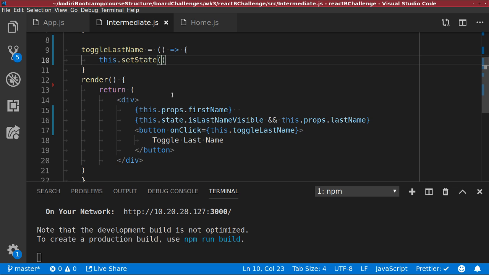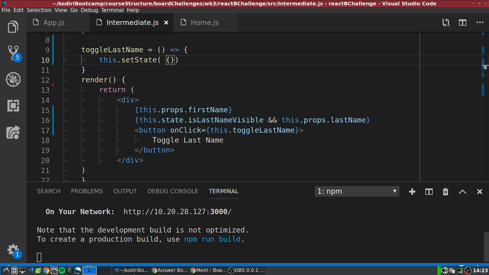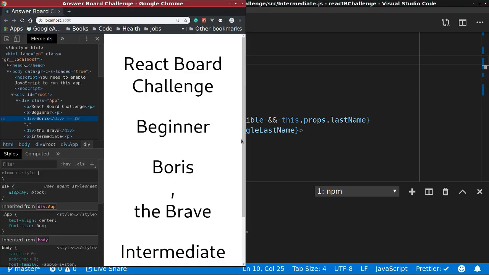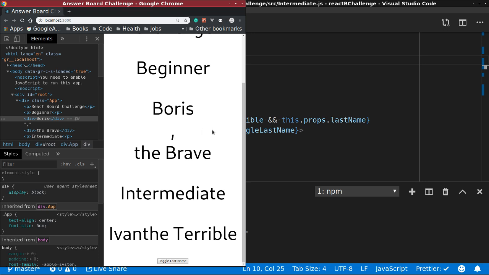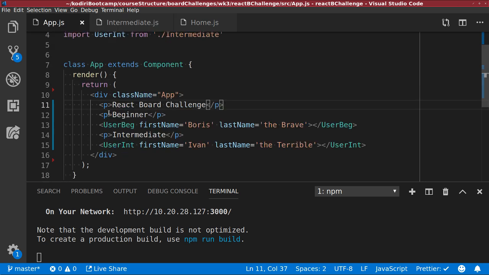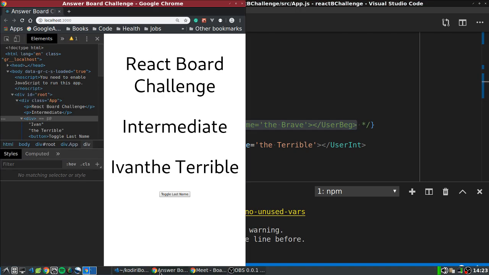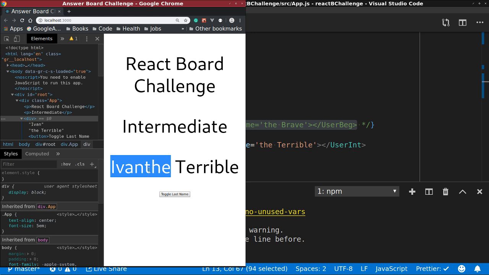And again, we had quite a lot of suggestions here. Let's just have a look, see whether we're displaying anything at the moment. Oh, I left my comma in up the top. So if I just comment out the beginner one for now, because we're not working with it anymore. Yeah, so we're currently displaying the props, which is good. Of course, if we click the toggle last name button, nothing's happening at the moment because we haven't set up the set state method correctly. And we've also got everything all on one line and just squashed together as well.